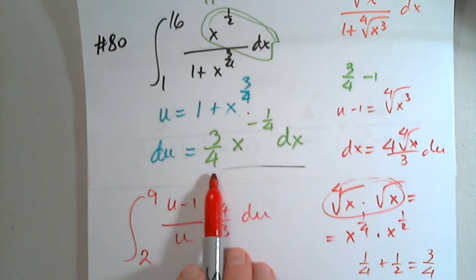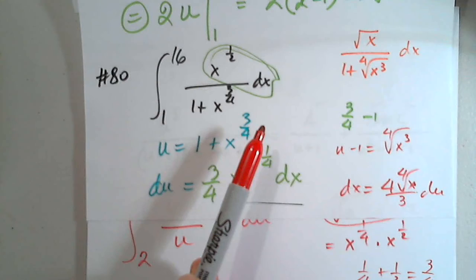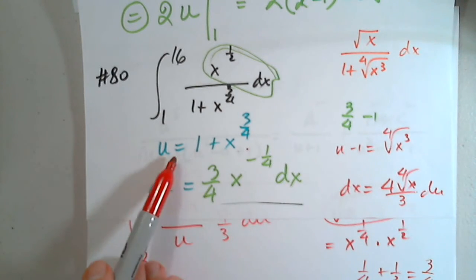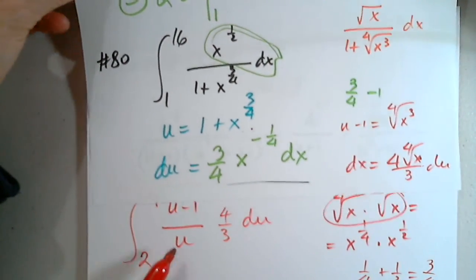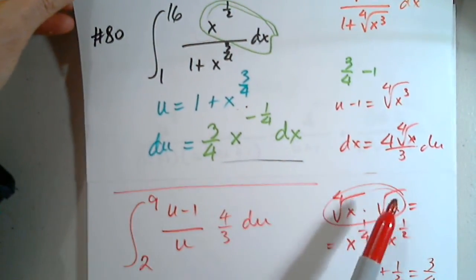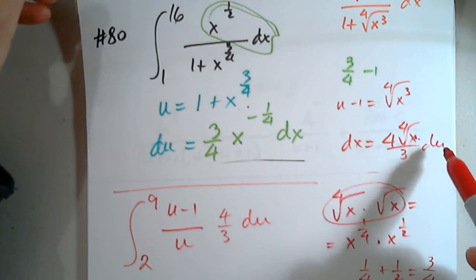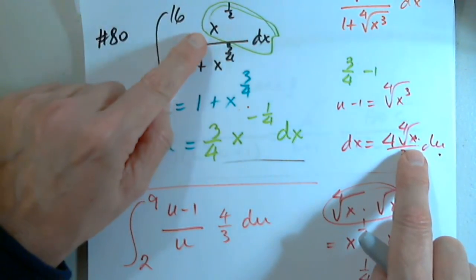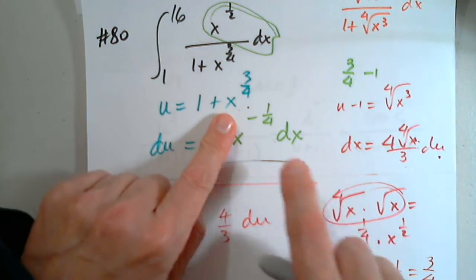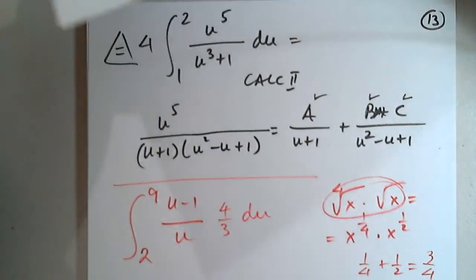Okay, I see it now. Well, I didn't see it at first. That's another way. That's a partial fraction decomposition. We'll get the same answer. But the beauty here is that we can continue with this substitution. The denominator is u. That's okay. Dx is indeed this, 4/3 times the fourth root of x times du. And now the fourth root of x times the square root of x is x to 3/4, which is u minus 1. I did not expect that.